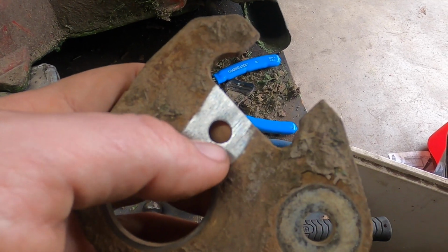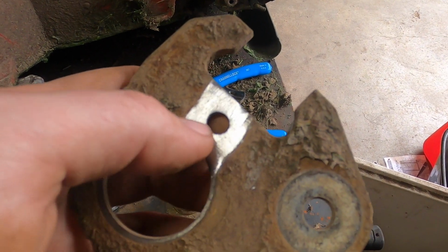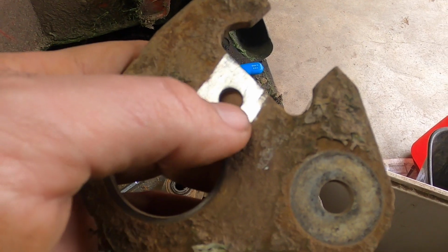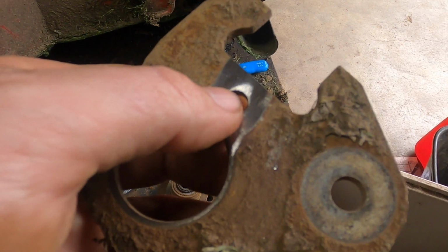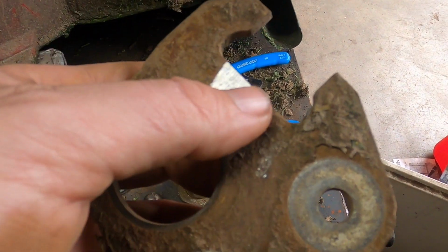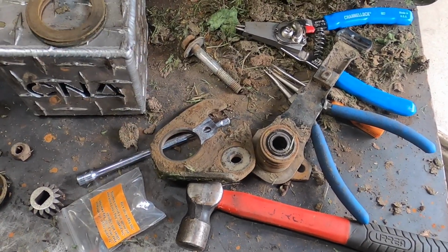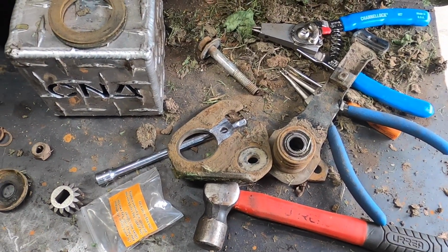You do want to make sure there are no cracks, because if there are cracks, eventually that crack is going to widen. Then the hole's going to be bigger, and then it's not going to be a correct size for the screw. And then you're going to have more stripped threads, or it's just going to break entirely. And, well, you'll need a new bracket, or you'll need to repair it fully next time.